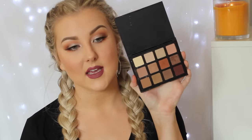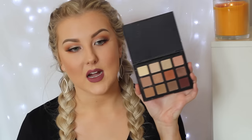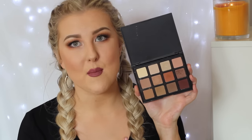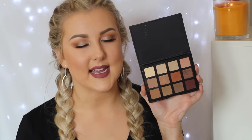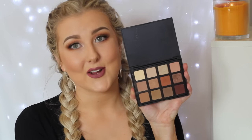My next favourite is an eyeshadow palette, and it is the Morphe 12NB palette. So this is what it looks like. It's absolutely beautiful. Morphe calls it their baby of the 35O palette, which I kind of agree with. It does have a lot of the same kind of shades. They're warm, beautiful, rich browns and neutral tones. I've just been reaching for this for everyday work makeup. I'm someone who wears eyeshadow to work. I'm obsessed with eyeshadow. I love wearing it. But this is just a gorgeous palette.